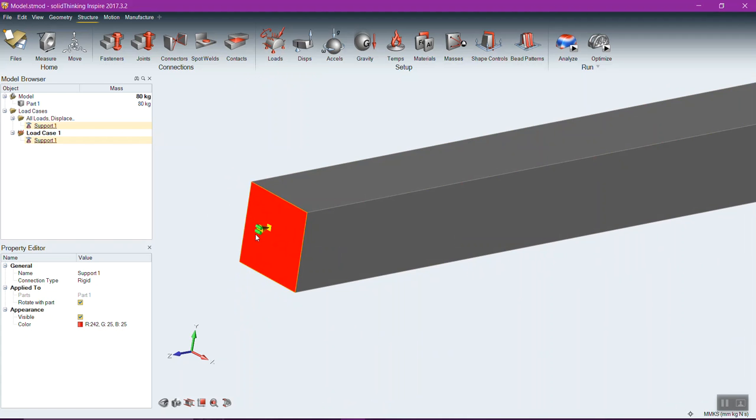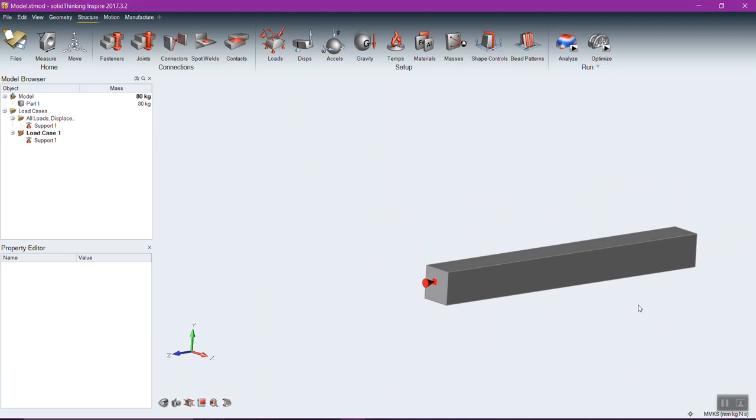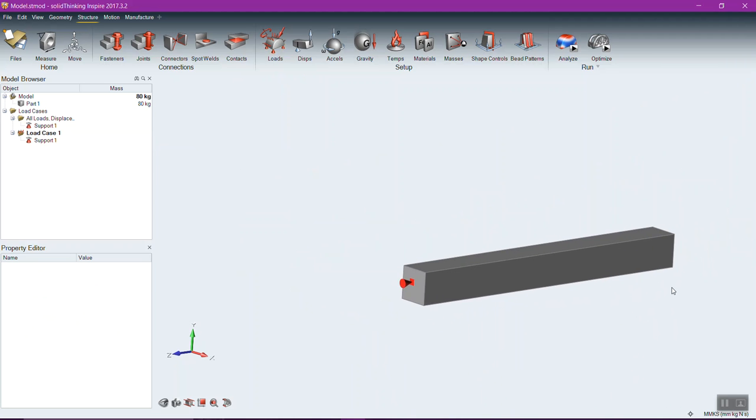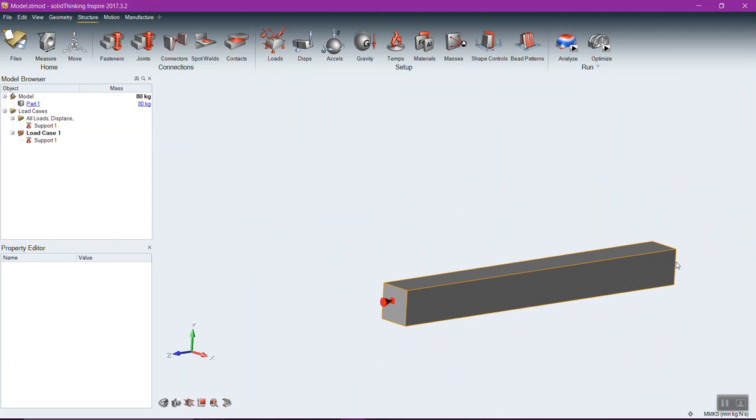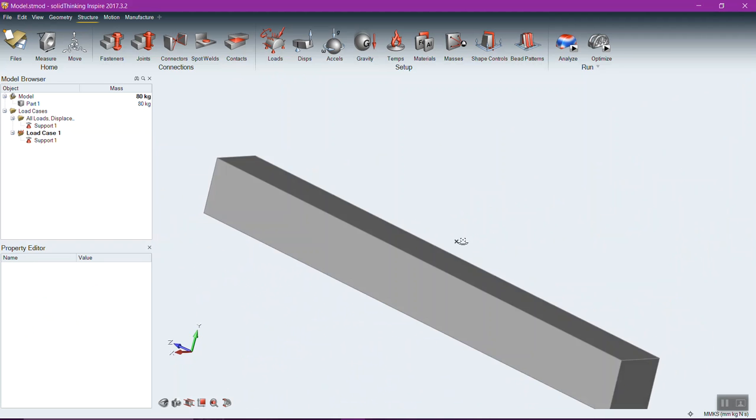But you'll see once I do that, I get these little roller wheels on my icon showing me that it's now free to move in that direction. But I don't want that, obviously. I want it fully locked down in all directions. If I want to zoom in or out, I just push or pull my little scroll wheel. Okay, so now we've locked it in place.